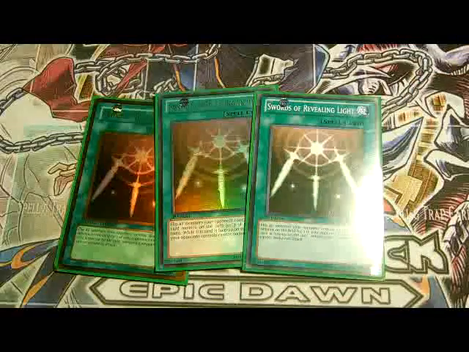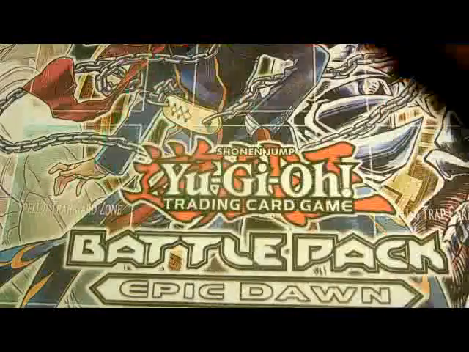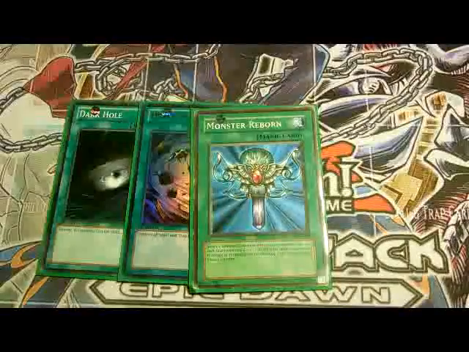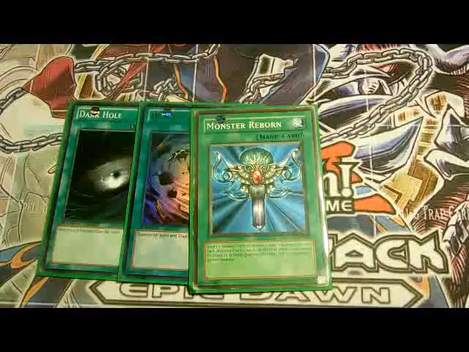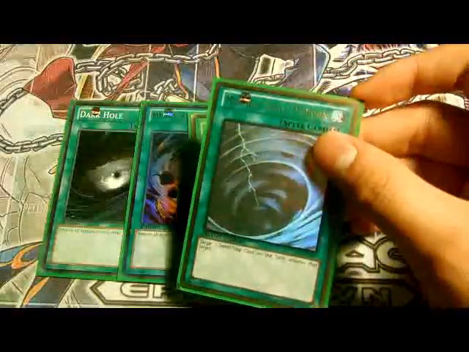It can stop your opponent from doing much for a few turns just to save yourself, to try to draw into something better. So that's what I like about Swords. So obviously the staples: Dark Hole, Heavy, Reborn, and sorry, my card just dropped. MST. I only run 1. I just didn't think that I needed more than 1, so I'll keep it at that.